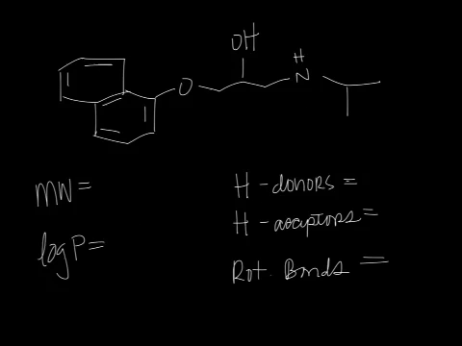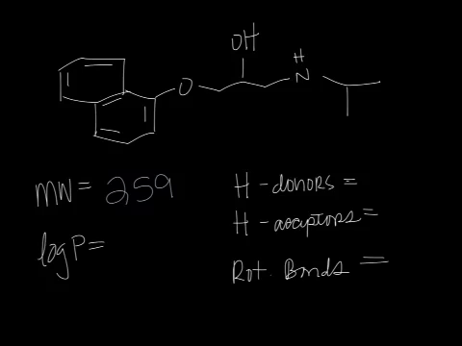So to dive into that right away, we're going to look at this drug itself, which is propranolol. We're going to highlight a couple of different things. First, we're going to start off with molecular weight. Easy enough, just add it all up and we get roughly 259. Now we're going to jump over and look at the donors first. The reason is the log P is a little more complicated, so we'll drive right into the log P after.